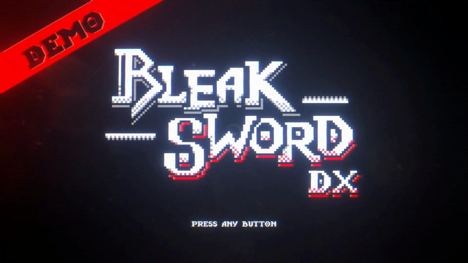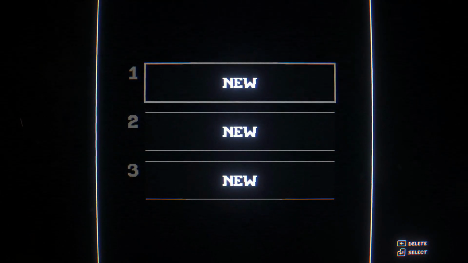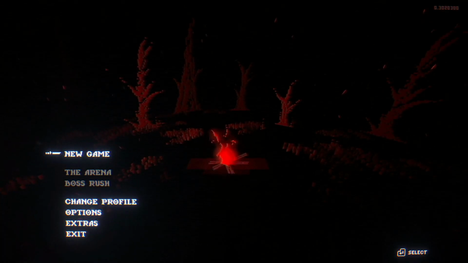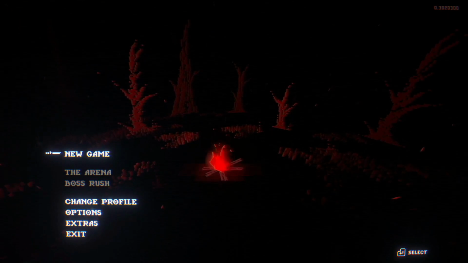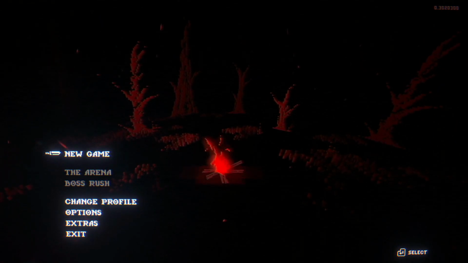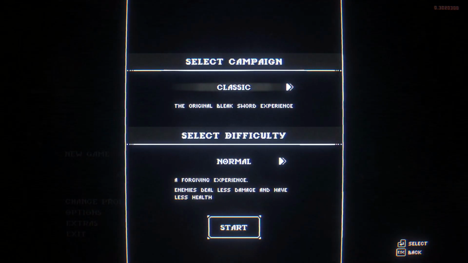So today we're going to be playing another Steam Next Fest game demo, and with it comes another Devolver Digital game. And I have to say, I love all the Devolver Digital games that I get to play during these Steam Next Fests. And this one is coming as kind of a surprise. It's a 2D Souls-like roguelike. And oh, I wasn't expecting the changes here.